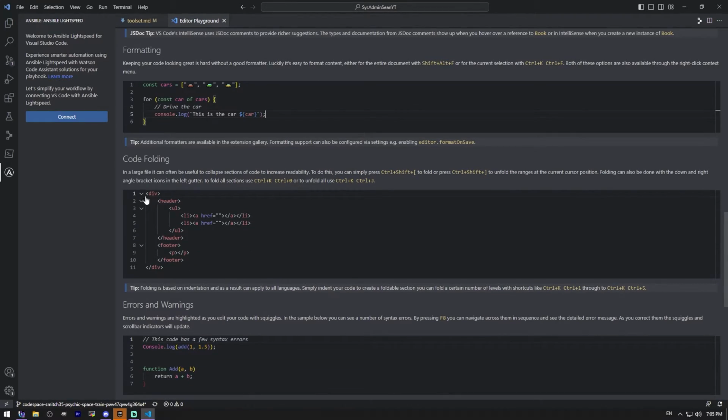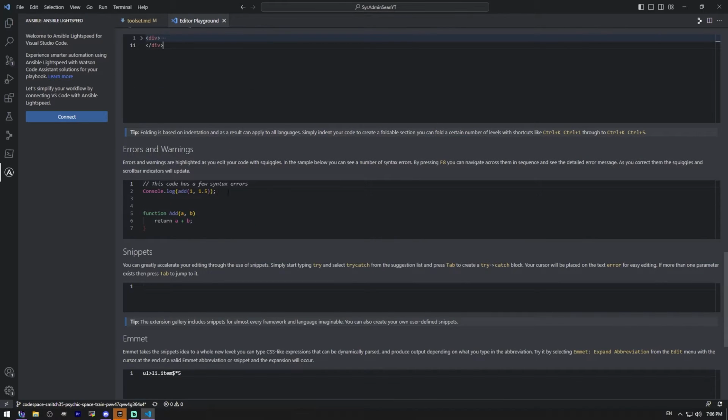Code folding, this is really cool too. So this is the code folding, right? It just tucks it all in. So maybe you want to make sure that your header and your slash header and your footer and your slash footer and your div all line up for one thing. And then if they're taking up too much space, they're in the way. And if you want to do that without using the mouse, it looks like you just do that. So curly brace, bracket one way opens it, bracket the other way closes it, back and forth.